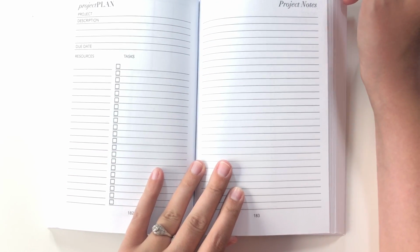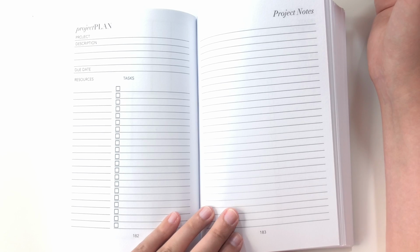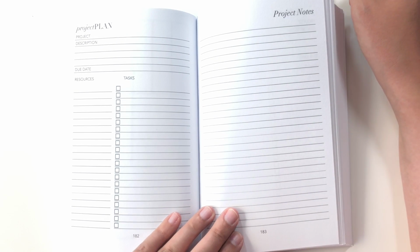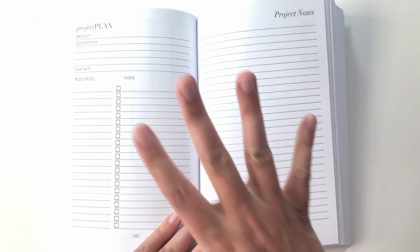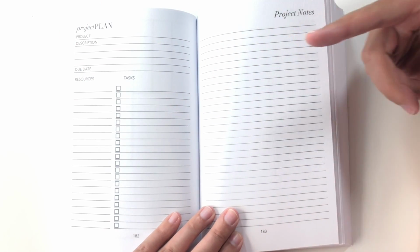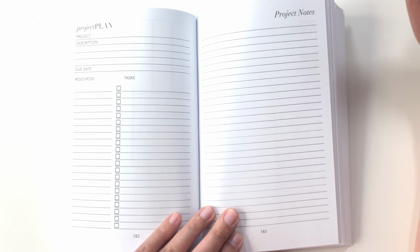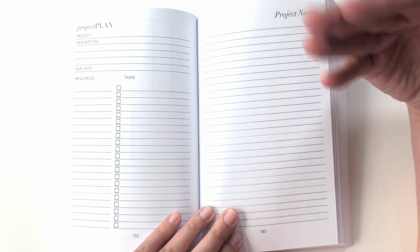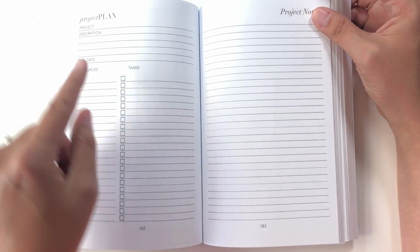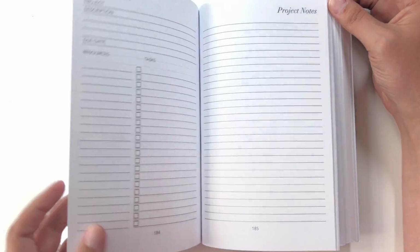And then you get into the project planning section, and this for me is not very helpful. I'm going to preface this right now that this is my personal opinion, and I can say that with these specific things because I've bought them before. I actually have purchased the sheets that she sells like this in her shop, and I've tried them and they don't work for me. Doesn't mean it won't work for you. It means it doesn't work for me, but I want to be honest because I try to do that on this channel. Project description, due date, resources and tasks, and then project notes.